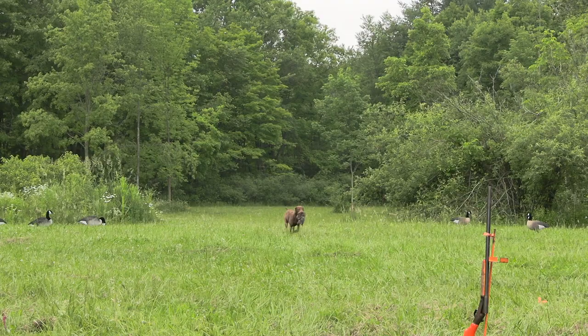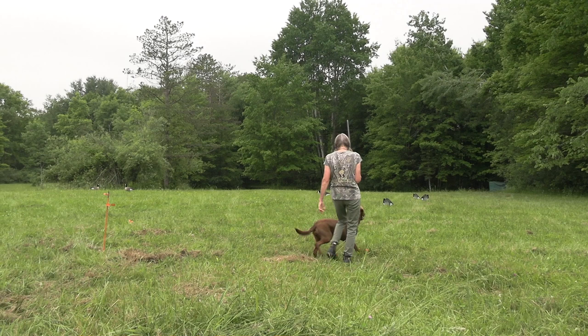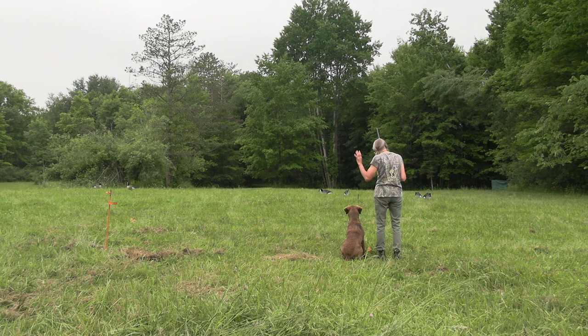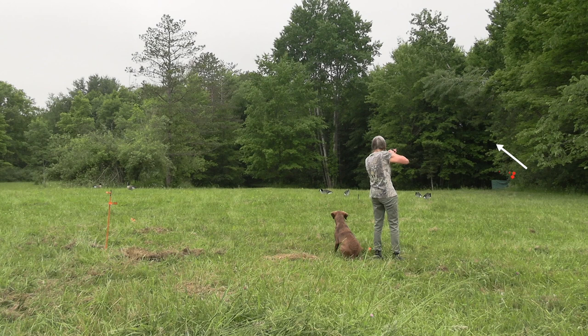The dog and handler, who now has picked up the gun, now move over to run the marks. Keep in mind that the dog is under judgment even during this time. Once at the line, the handler signals the judges that she is ready, and the judges signal for the marks. Pay particular attention to the shouldering of the gun, as this is a textbook example of what the judges would like to see. The gun at the shoulder and raised as if shooting the birds.